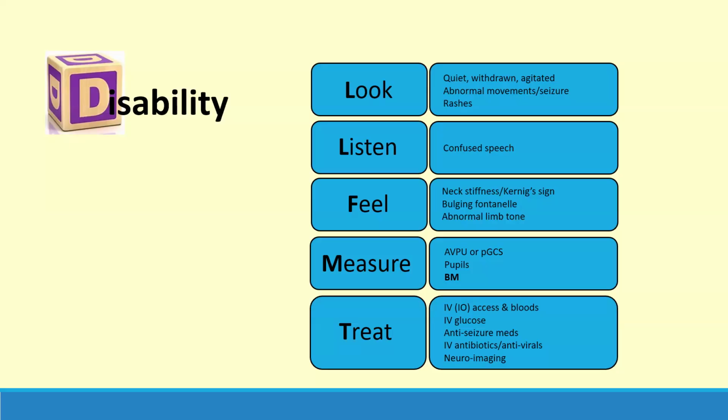And again, you're thinking about what you need to treat. So if they're seizing, then you need to give them anti-epileptics. Again, there are algorithms for this and how you approach someone in status or someone with the first seizure. If you think it's meningitis and you think it's an intracranial infection, then you give appropriate antibiotics or antivirals. If you don't think it is, or you think it might be, but you're not sure, then your imaging is obviously not a treatment, but it's part of your diagnostic approach. And if the blood sugar is low, then you give glucose.